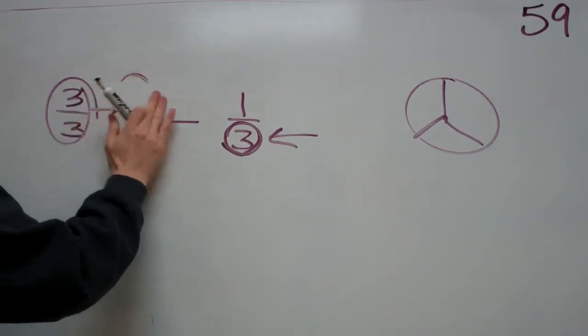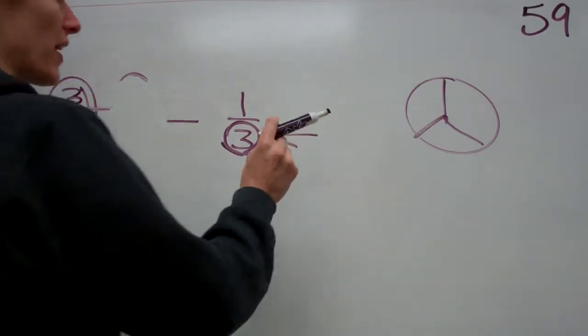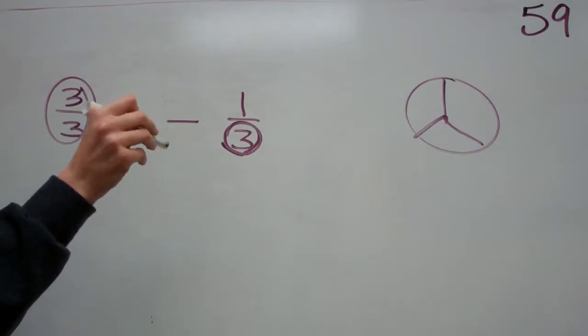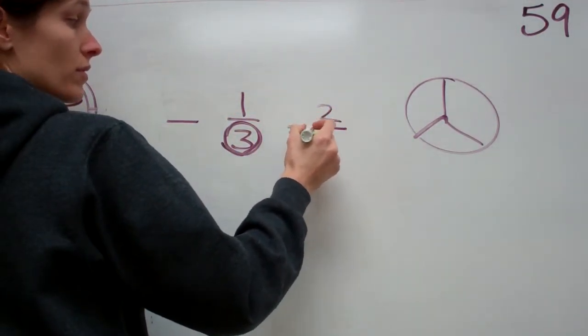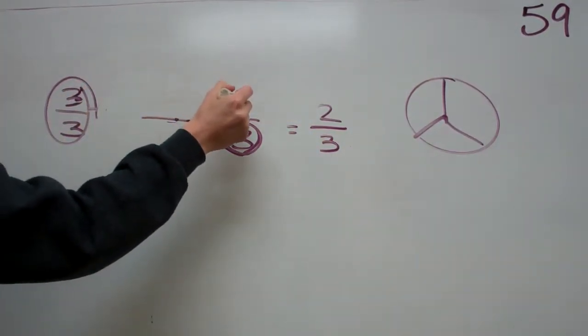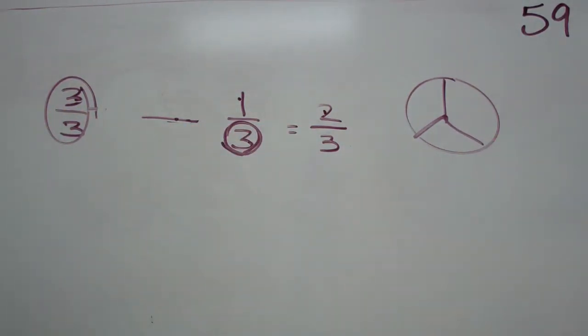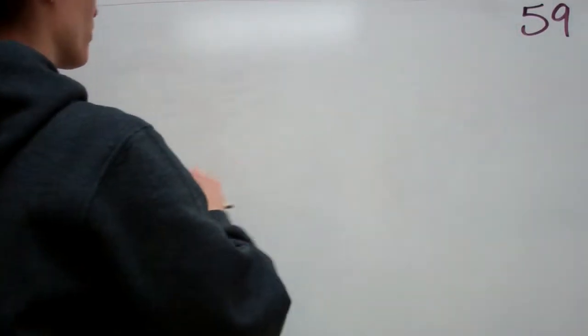And then once I had it as a whole number, then I was able to take away one. So what would my final answer be? It would be two-thirds. Three. Very good. So I would go three minus one, which would give us two. And then our three at the bottom stays the same. Very good. Great job, guys. Everybody feels like they understand that? Yes. All right. Y'all do one on your own. Ready?